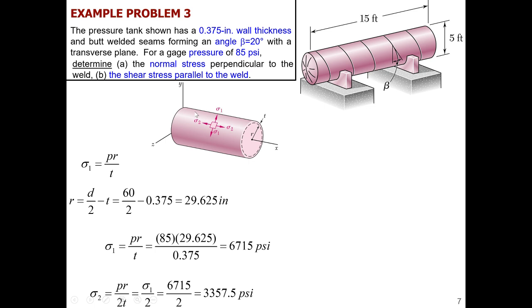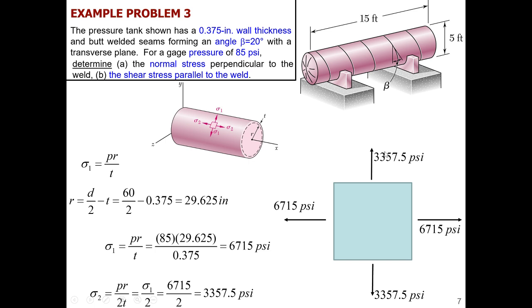Okay, so basically we resolved what is called the state of stress, so we know what each point here feels, right? And now the only thing is that these principal stresses that we can put on our Mohr circle, we need to transform into the certain state which will be 20 degrees from the normal state, right? Okay, here's our state of stress. So we have tension applied in all directions, and there is more tension applied in this direction, basically sigma 1, and a little bit lower, by this factor of 2, tension applied in direction sigma 2. So this is our hoop stress, and this is our longitudinal stress.